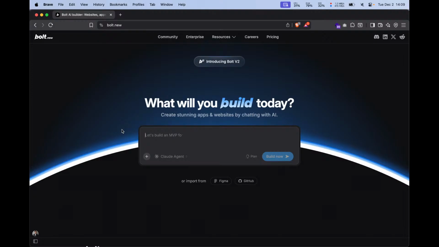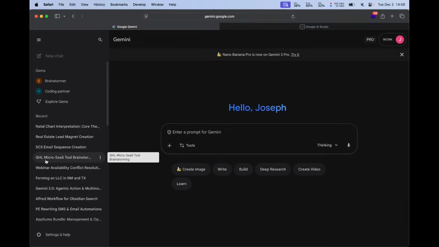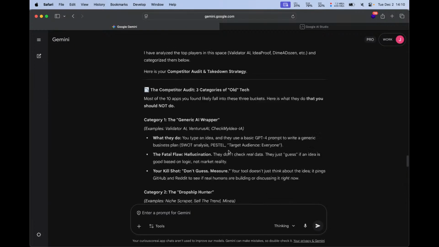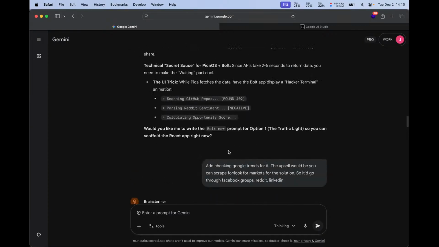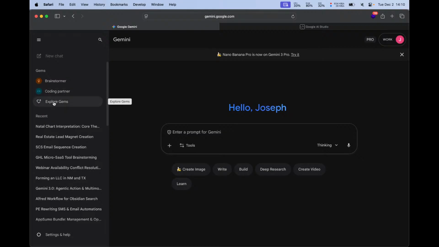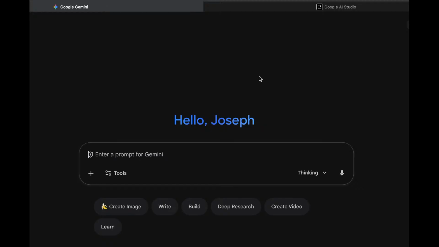I'll make do. But I want to go through and talk to Gemini about idea generation. So this is a conversation I started the other day where I had a prompt. So we're just going to start another idea. I should probably create a gem for it, but it's fine. So basically, we're going to start everything from scratch.